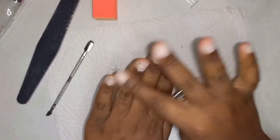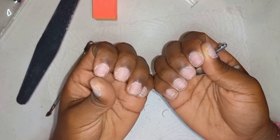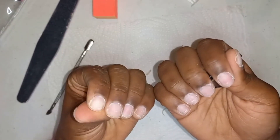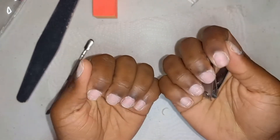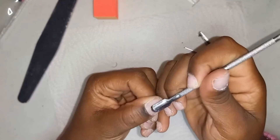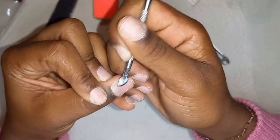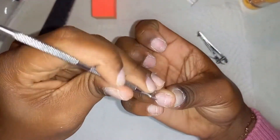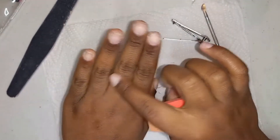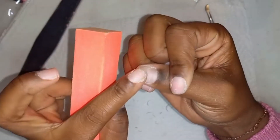This is all my nails trimmed down. I don't like trimming this short because I like a little bit of length to put my tips on, but because I had press-ons and the glue spilled over onto my nail, I had to cut all my nails to this length - we'll make it work with the tips. Now I just want to push back my cuticles, trim, and remove all the dead skin. Once I've cut off all the cuticle dry skin, I file very close to my cuticle just to smooth out that area.